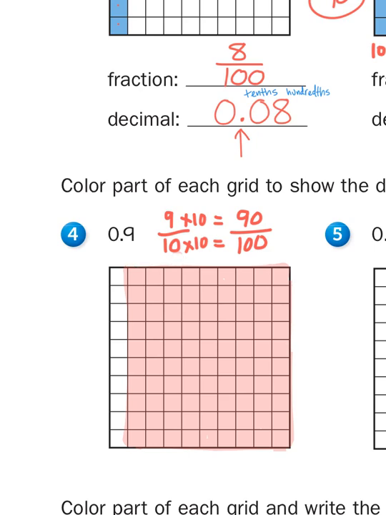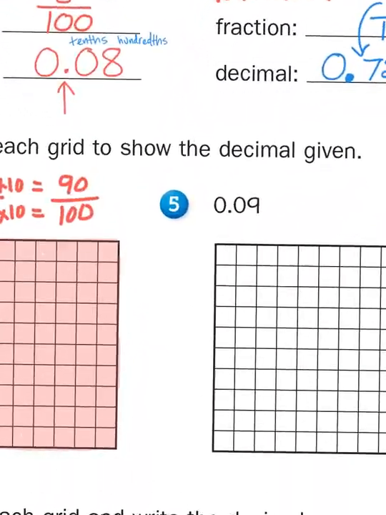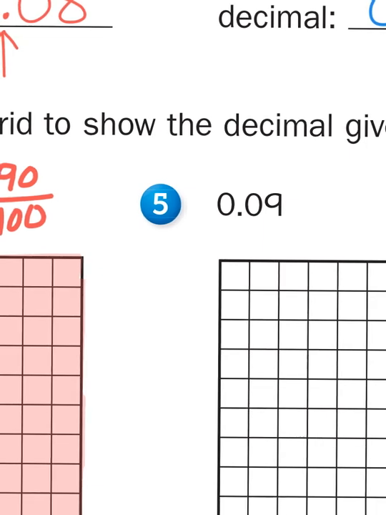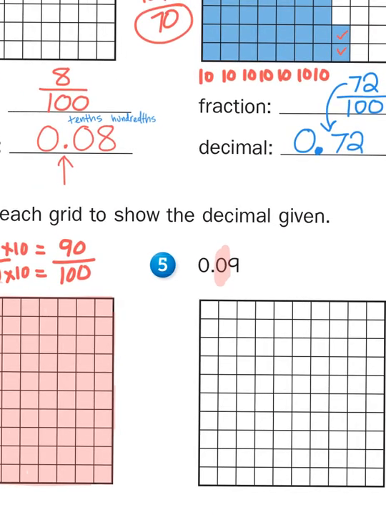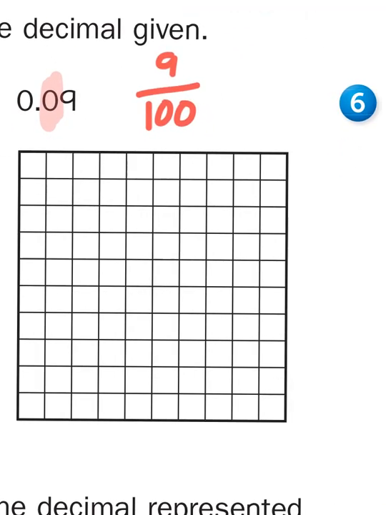Now, how does that compare to the other decimal amount, 0.09? Well, again, that place value holder, that zero in between the decimal point and the nine, this guy right here tells us we're not dealing with tenths, we're dealing with hundredths. So I would represent that fraction as nine over a hundred, nine hundredths, like so. So that means I would only shade in nine boxes total, like this.